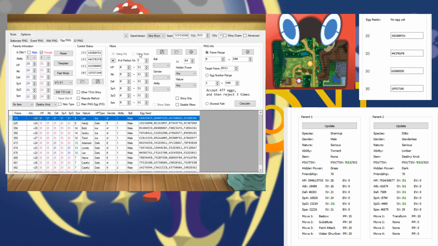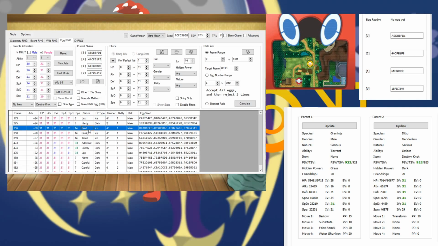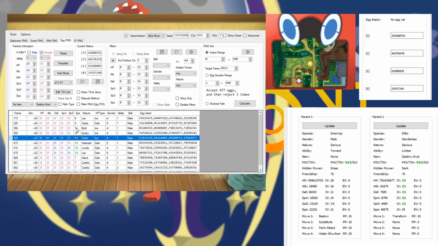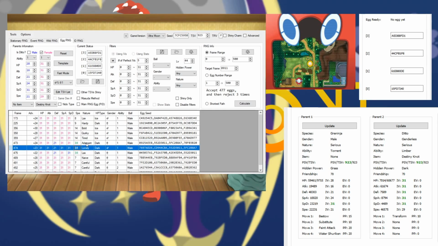So I'm looking at only 5 or more perfect IVs. And you can see in here the way it's colored. So you see these are pink. That means that they came from the female parent. And if it's marked as blue, then it came from the male parent. And if it's not pink or blue, that means that was randomly generated. Since I have a Destiny Knot, 5 IVs are carried over from both parents. So there's only going to be one random. And here you see that this is just a random 31.